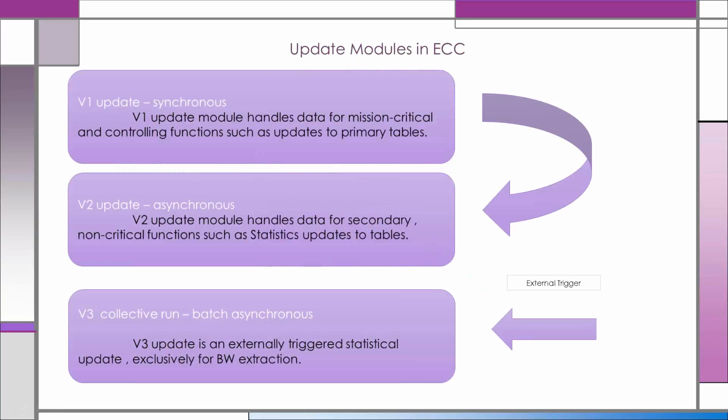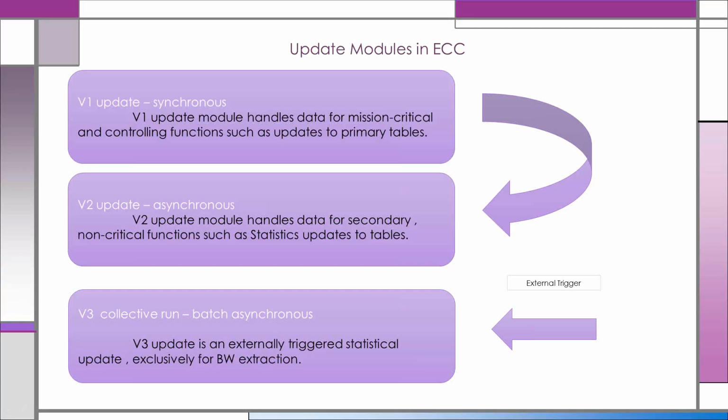So we saw statistical tables. There is also something we need to write, called update modules in ECC. These are the three different update modules you see here: V1, V2, and V3.